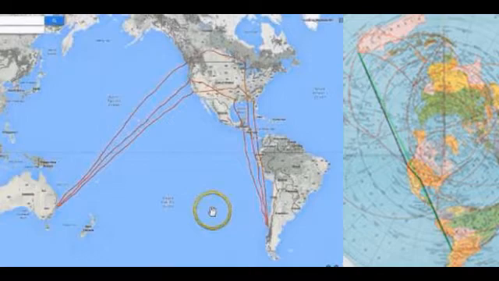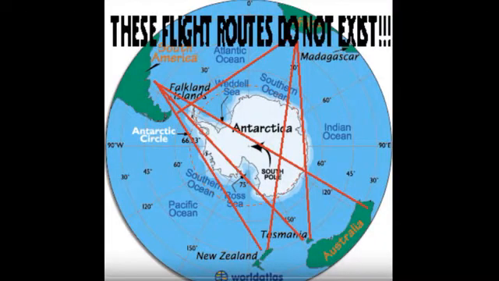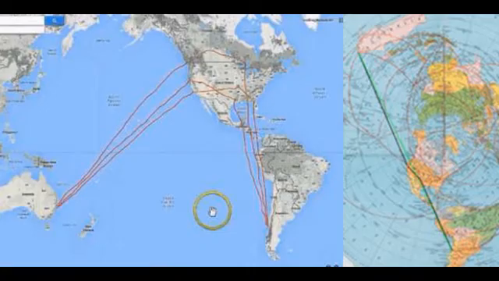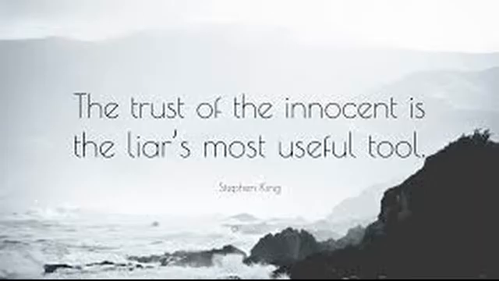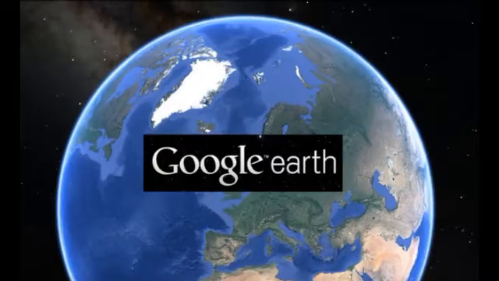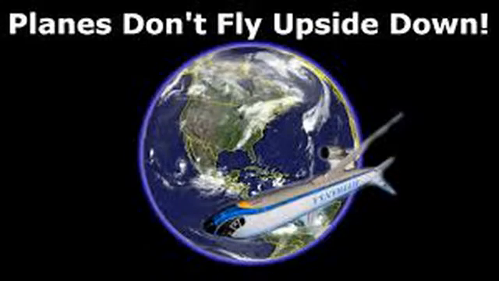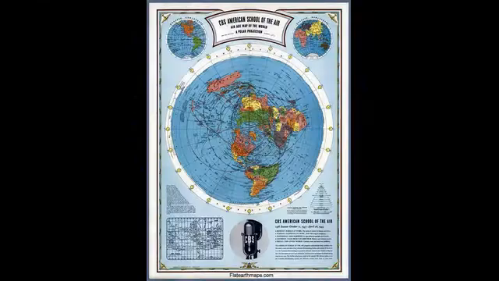Instead of taking the shortest, quickest route in a straight line over Antarctica, all such flights detour all manner of directions away from Antarctica, instead claiming the temperatures are too cold for airplane travel. Once again, these make absolutely no sense on the globe, but are completely understandable when mapped on a flat Earth.